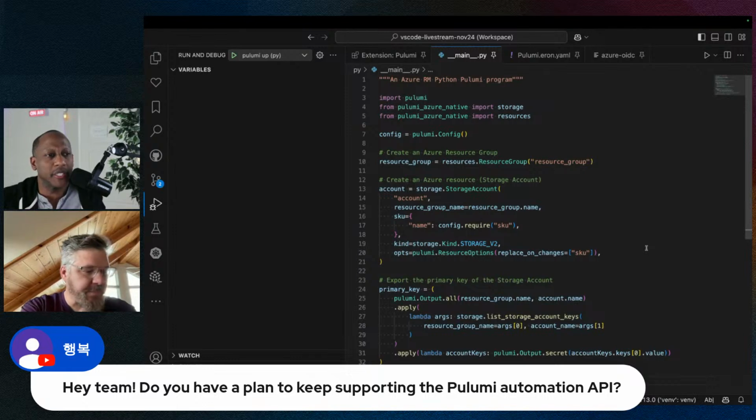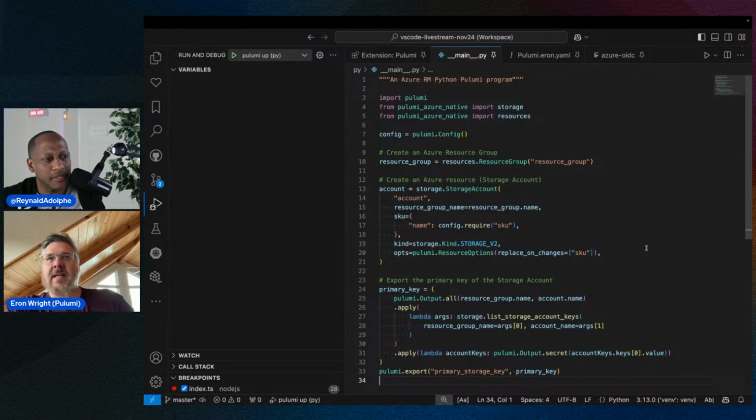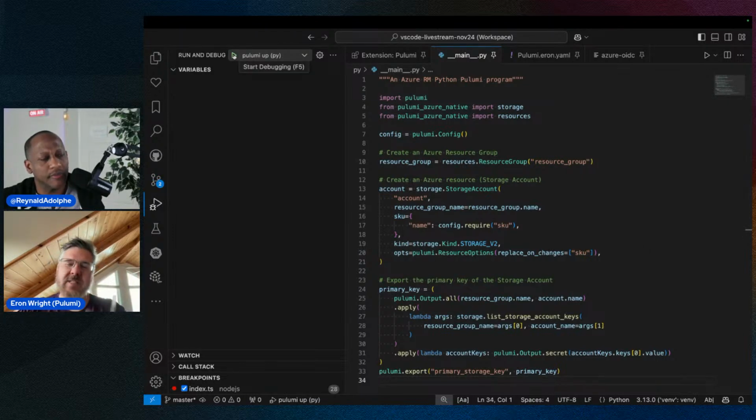Is that something that we use in conjunction with this extension, or it's just a separate thing? Under the hood, this extension itself uses the automation API actually, because when we run these launch configurations, what's happening inside the extension is what's called a debug adapter is being created, and it's using the automation API to actually do these Pulumi rollouts. Got it. Okay, cool. So it's just part of the whole stack of functionality that is Pulumi. Nice. Okay.